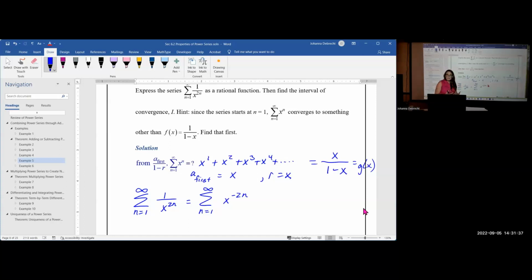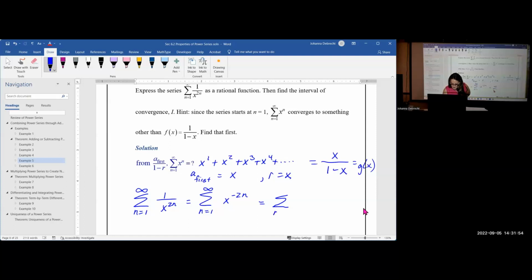So now we have a negative 2 power. So what I'm going to do here, and again, that theorem, I have it written as an integer greater than or equal to 0. That's not actually the case. It's just an integer. Any integer will work. I'll need to fix my notes.